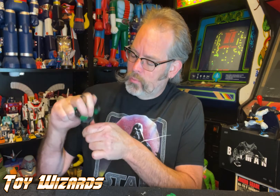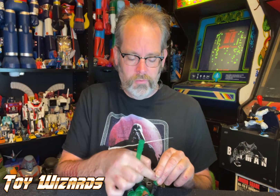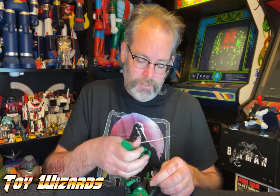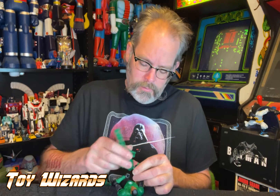Nathan Fillion is our Green Lantern. This figure is superb — I really like it. He's got a big soft chest piece, but it does work for making lots of pose movements. I love the new costume; the sculpt on him is great, the face sculpt is great, the paint is great. Remember, the paint on the actual figure differs from the paint master. He does have this little armor you can just put on as a nice added effect. He comes with a giant machine gun — you never go wrong with a giant machine gun. Getting it into his hand is always hard because my fingers are just too big to scoop his fingers out of the way.